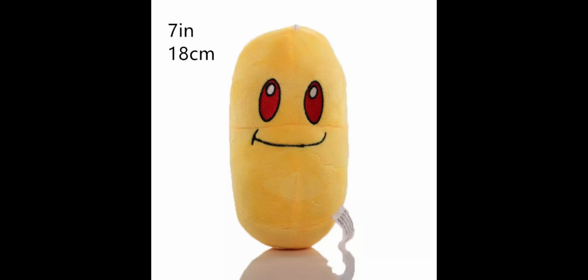But besides that, all the other details on this plush look pretty good, and the Sunbeam is pretty nicely shaped, and it looks pretty accurate. The eyes are nicely embroidered on, it's pretty high quality, so even though the red isn't supposed to be there, every other detail on this plush is basically perfect. That makes sense, as the Sunbeam is a very simplistic character and there's not much design to him. So it makes sense why this plush is basically perfect, as there aren't really many details that they could have messed up on.